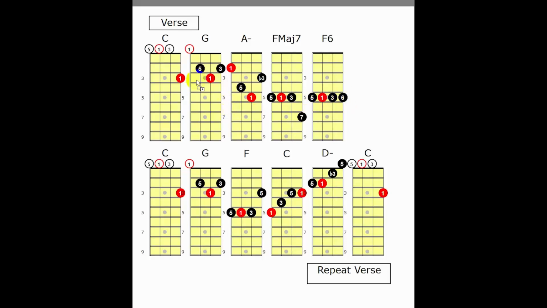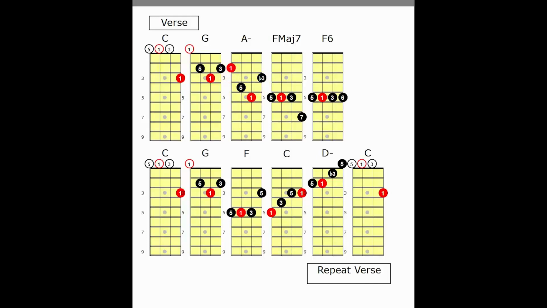Now, the way that I've got this set up, if you look at these numbers, for example, let's take a look at this G. The voicing of this chord, you always start from the top string, and so if somebody says, what voicing are you playing? Well, then you could say 1, 5, 1, 3. Okay? How about this A minor? What is the voicing of that chord? Well, this is 1, 5, 1, flat 3.